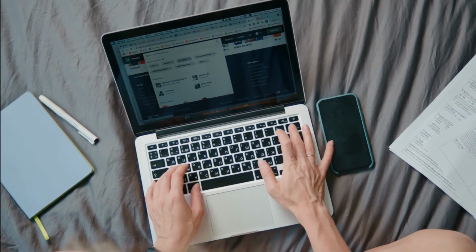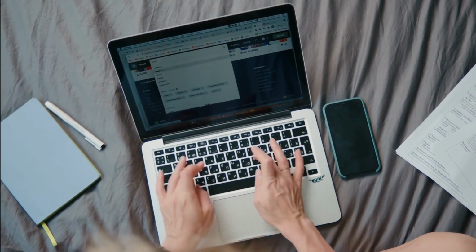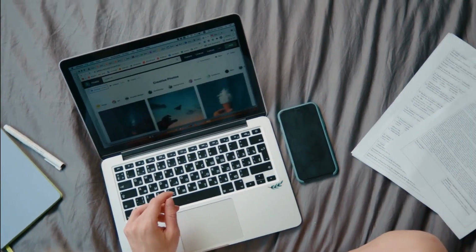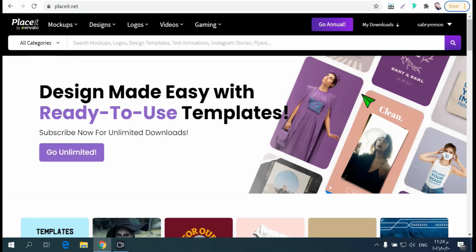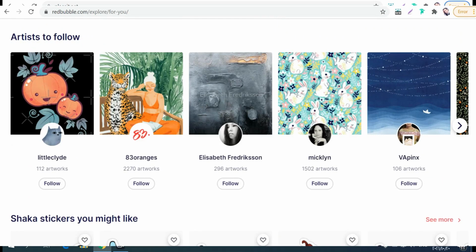And other than making mockups, you can also provide mini gigs on freelancing platforms using Placeit.net, and I will talk about that later. And with regards to today's feature, Placeit.net provides an incredible, attractive template for a Redbubble product that helps you to make more sales.